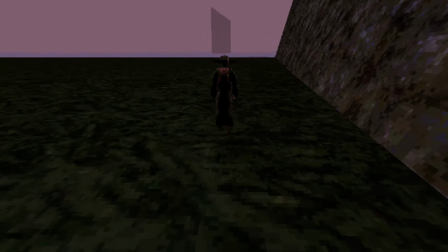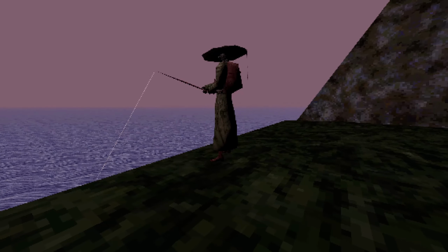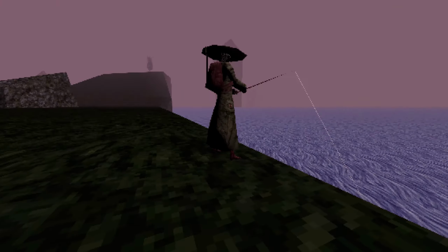But let's go ahead and just cast out, and then I'll make my trek back there if this fish does not please me. We may have even fished here and I just forgot. Because like I said, memory of the cursed shadowfish.